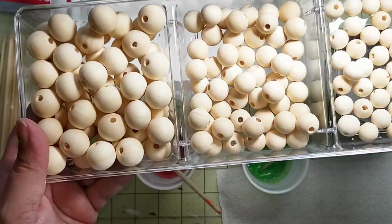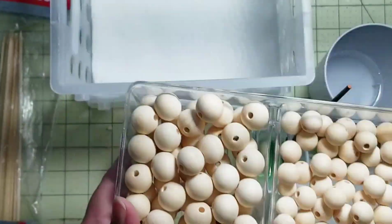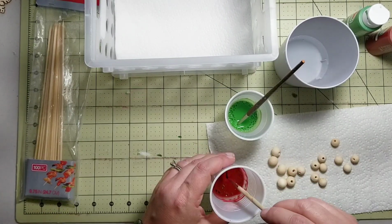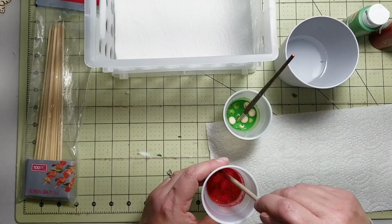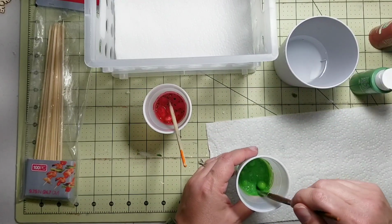Next, I'm going to take some of these natural wood beads that I purchased off of Amazon. And I'm going to pick out a few that I want for my garland. And I'm just going to mix those in, and I'm going to let them sit for about 30 minutes or so.